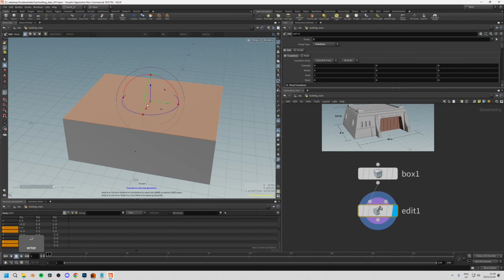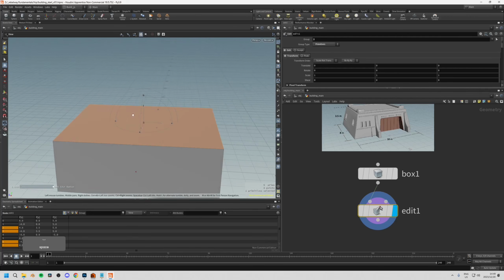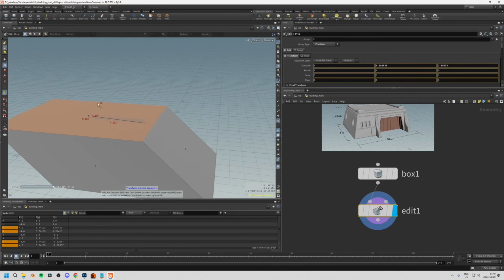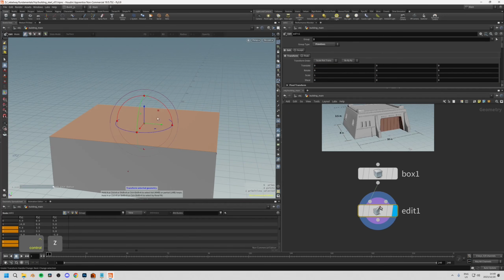But for now, I'm just going to go to my viewport here, and you can see now I can move that top face around. So what I would want to do in this case is I want to switch to scale, and you can hit scale here, or you can actually go to Y on the keyboard, and if you click on Y, it will cycle through gizmo width, rotation and transforms, and just scale. These are the scale handles. And then you've got your position handles. So let's just go to our scale.